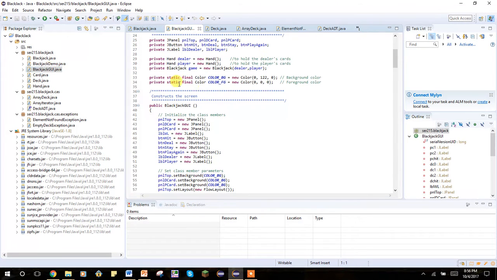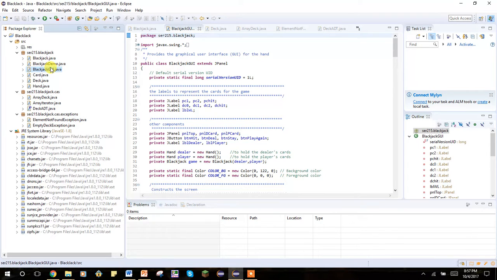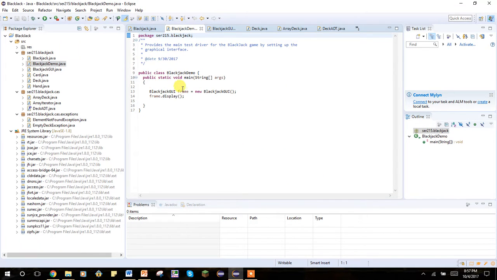Now for the GUI, we decided to use a border layout because you'll notice when I run it, we only have 3 panels. We've only got the button panel up top, and it also displays some text, and then we have the dealer's hand panel and then the player's hand panel that displays the cards. And I will go ahead and run that now so you can see. But the reason we chose border layout is because we just set those 3 panels to north, center, and south, and it was real easy. So I'm going to go ahead and run this demo, and this creates an object of that Blackjack GUI class.